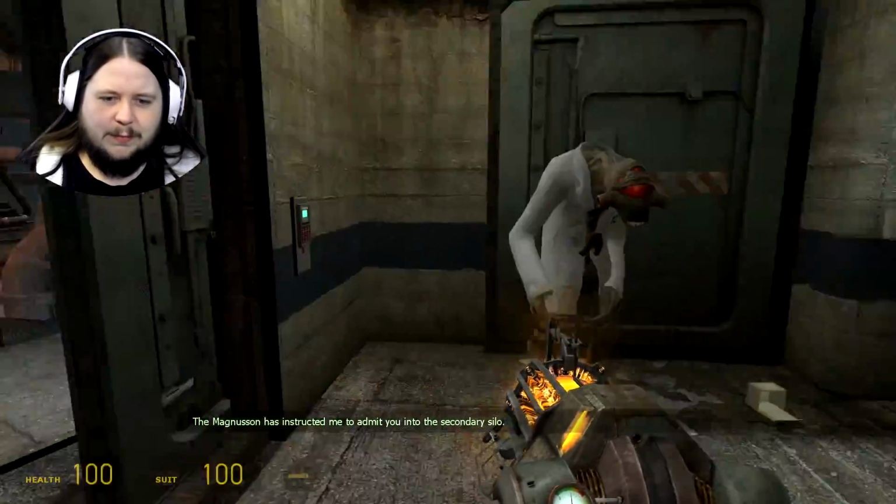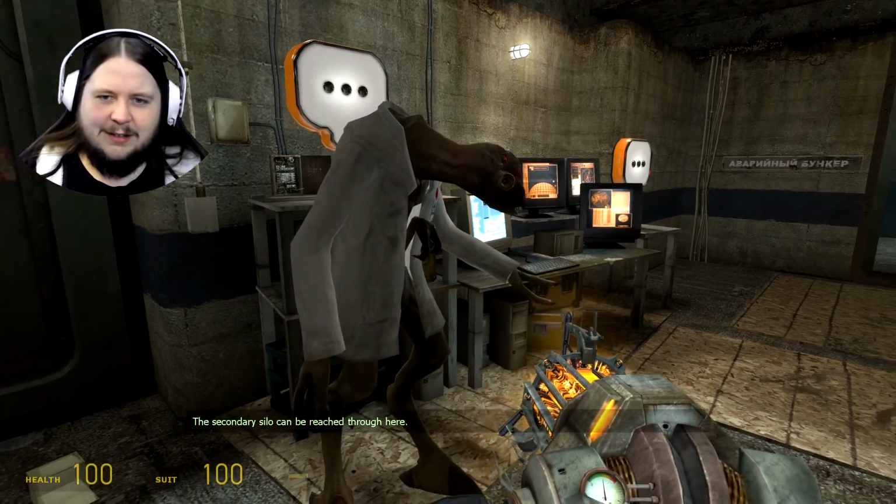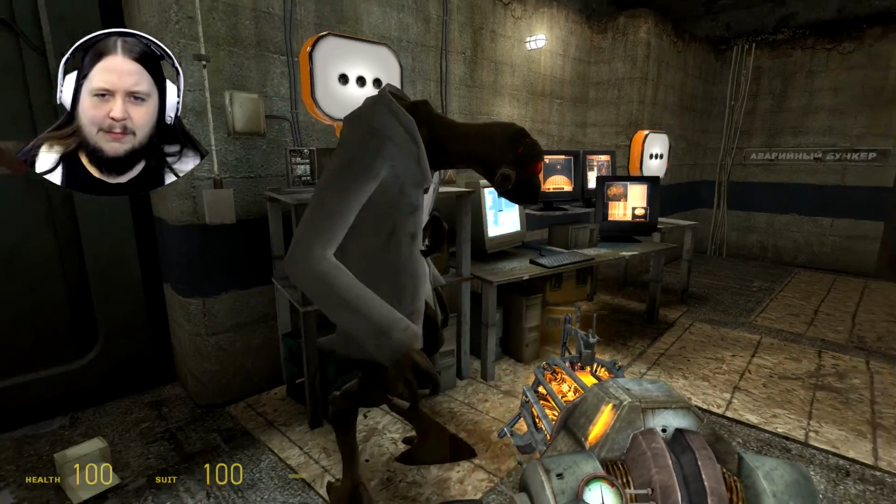Magnuson has instructed me to admit you into the secondary silo. The secondary silo can be reached through here. Okay.